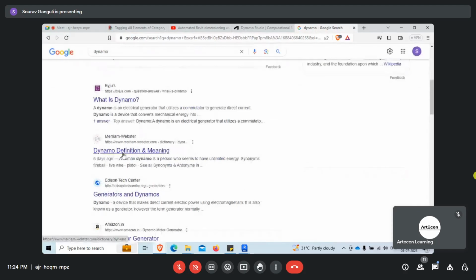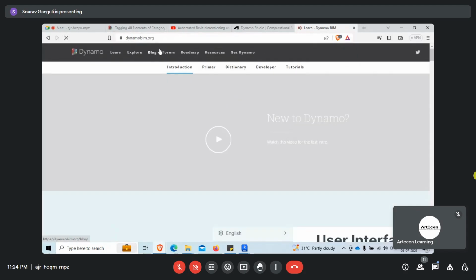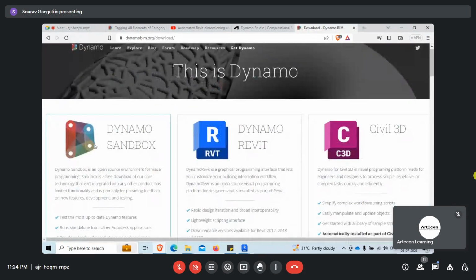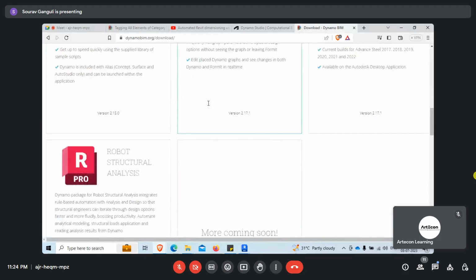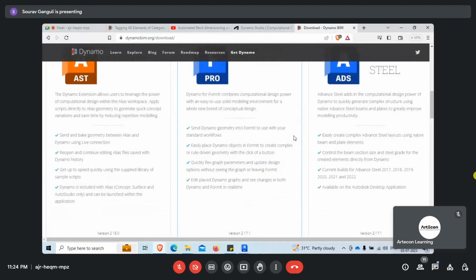Yeah, Dynamo standalone is working. So try it out, I just have not used it. It's also available for Navisworks. Try this Dynamo Sandbox. Okay, sir, thanks. You can try it with Revit also.